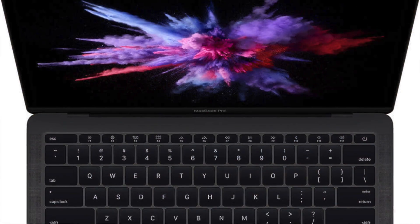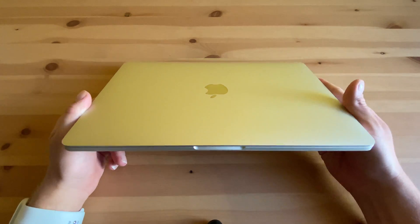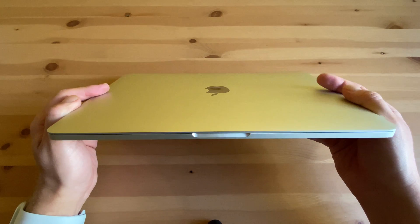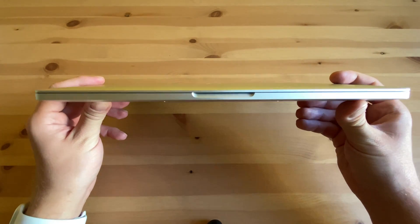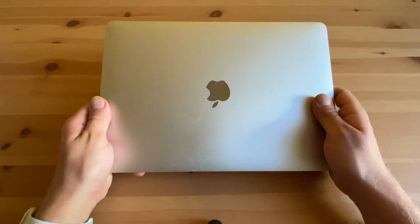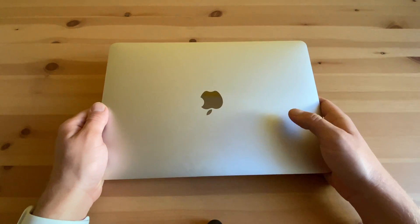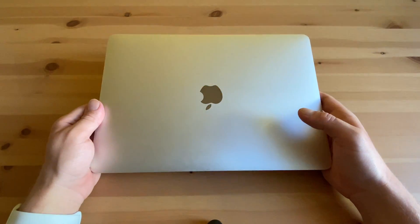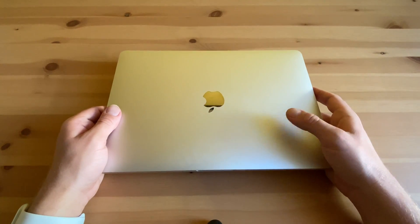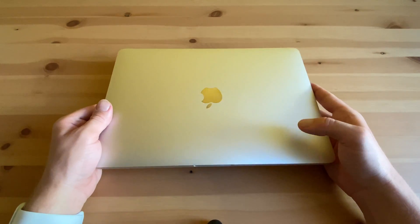This is the 2017 basic MacBook Pro. This was the cheapest 2017 Pro model and I got this one because at the time I bought it, there was no Retina MacBook Air just yet, so there was only the 12-inch MacBook, non-Retina old MacBook Air, and MacBook Pro on sale. And because I wanted a Retina screen larger than 12-inch, the 13-inch Pro was the obvious choice. I did not choose the Touch Bar model because I thought it was just terribly overpriced and I didn't need that much horsepower. So I chose this one and I'm pretty glad I did.